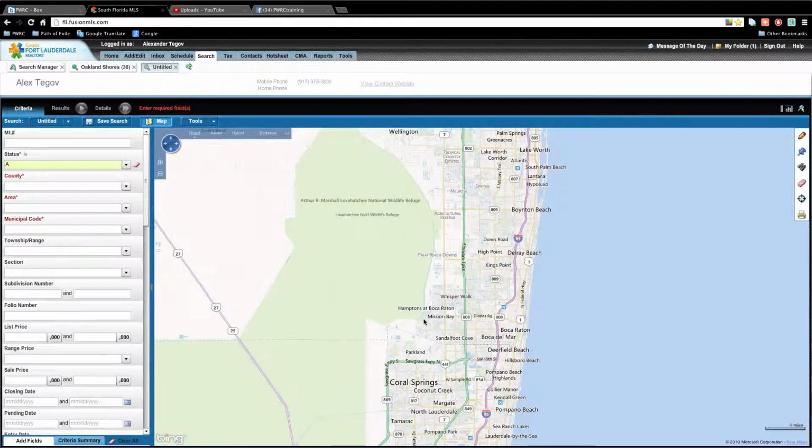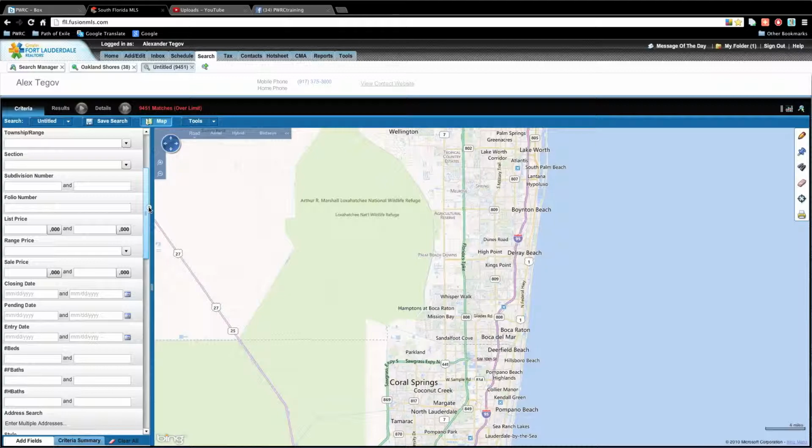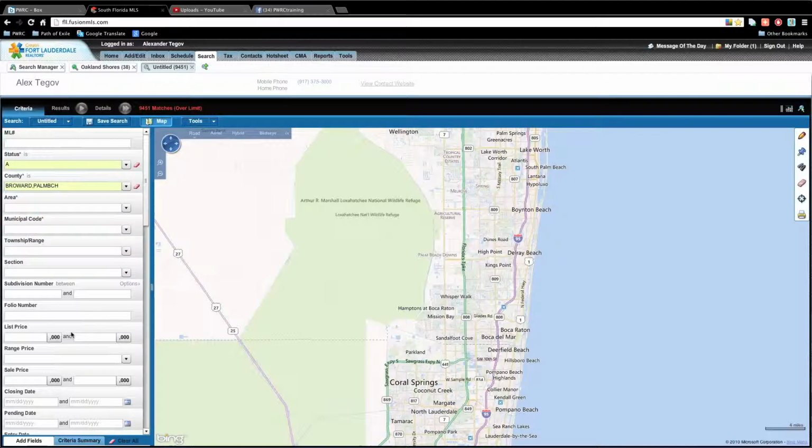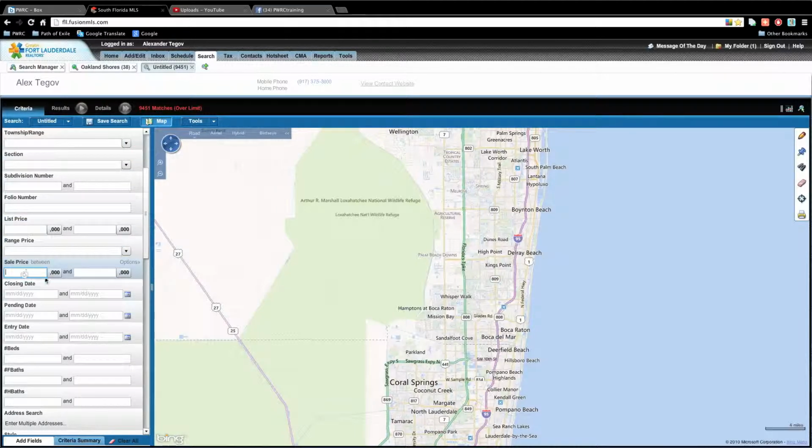Once it loads, this is going to be our search manager. Now, what do I need to do? Well, just like any other search, regardless if it's with this MLS or the old MLS, is go ahead and start filling out the criteria. So in this case, you put the county, that's required, and then whatever other criteria the person may want. So let's just say here we're going to do this very briefly because it's just on the search. I'm not going to get into too many details, but let's just say I'm looking for a single family home between 300 and 500,000, and we'll say that this home needs to be in Boca.